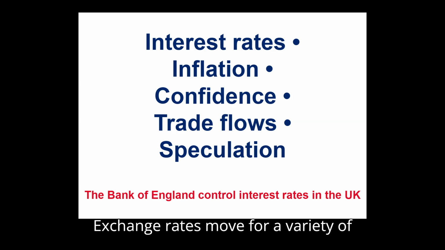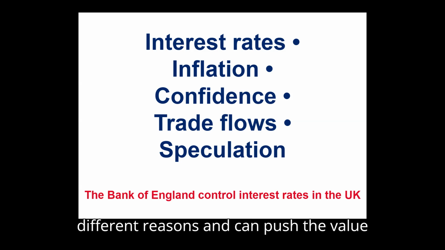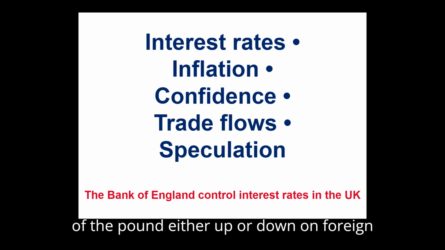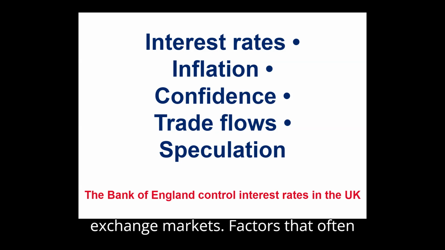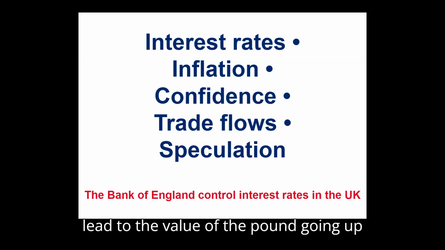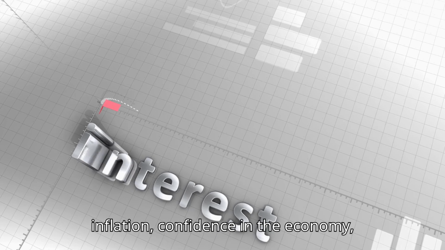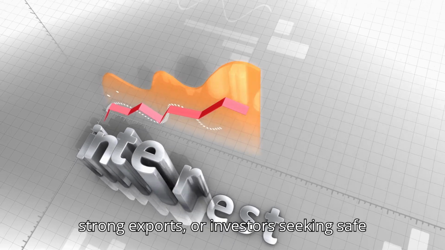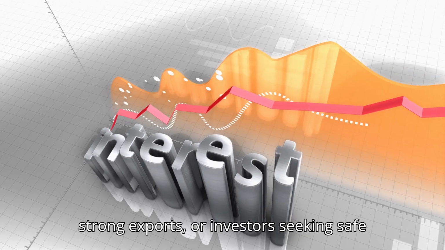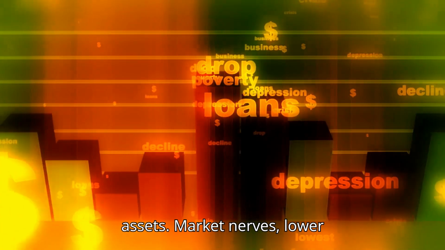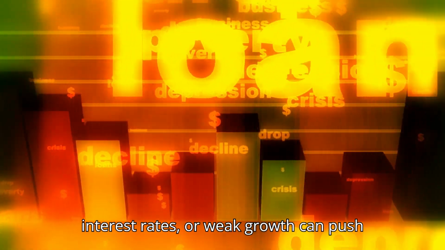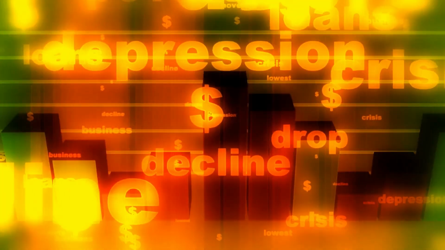Exchange rates move for a variety of different reasons and can push the value of the pound either up or down on foreign exchange markets. Factors that often lead to the value of the pound going up include higher UK interest rates, lower inflation, confidence in the economy, strong exports, or investors seeking safe assets. Market nerves, lower interest rates, or weak growth can push it back down.